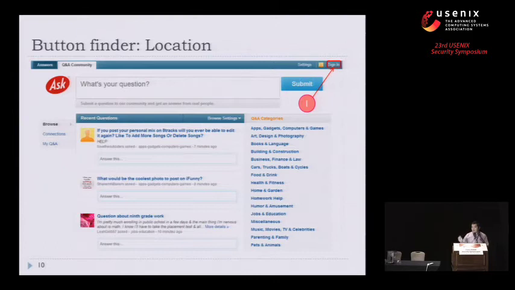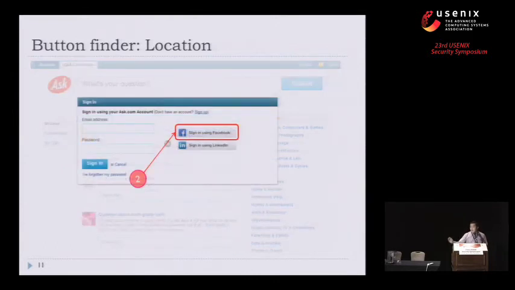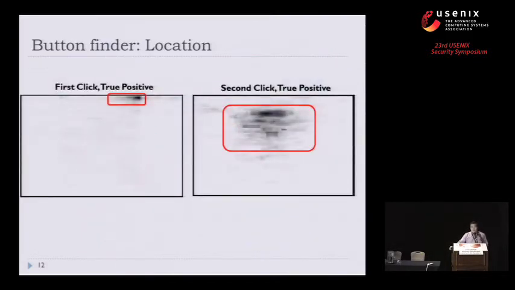And after you click on that button, it will pop up this overlay, and then you have to click somewhere in the middle to trigger the single sign-on process. We've actually done a heat map of all the correct clicks. As you can see, the first click almost exclusively happens on the upper right corner. But the second click is more spread out, but almost happens on the middle part of the page. So using this heuristic, we're able to weigh the candidates differently, and therefore, hopefully, SSOScan can get to the correct element in a short period of time.